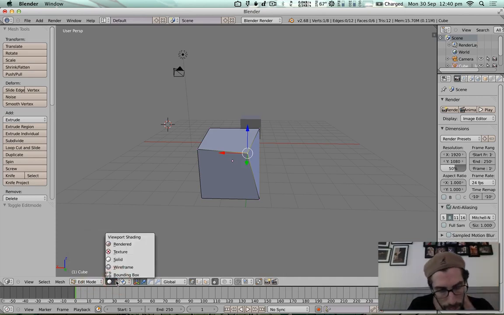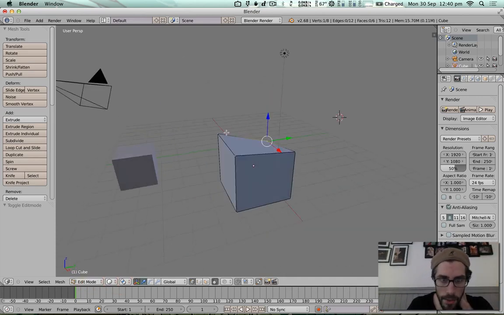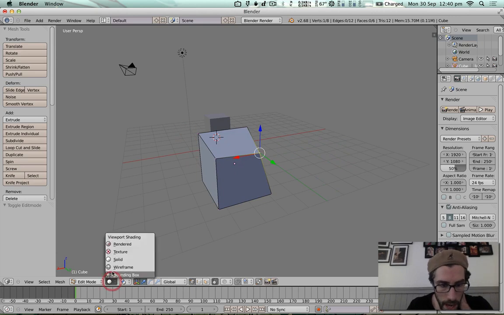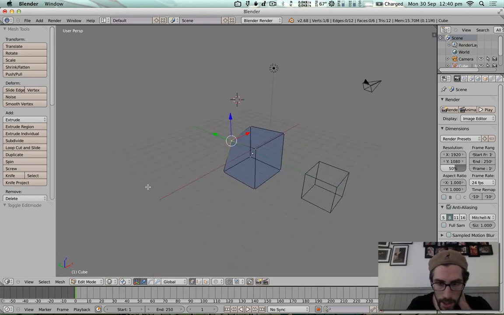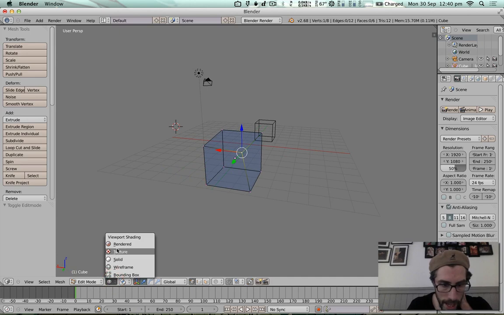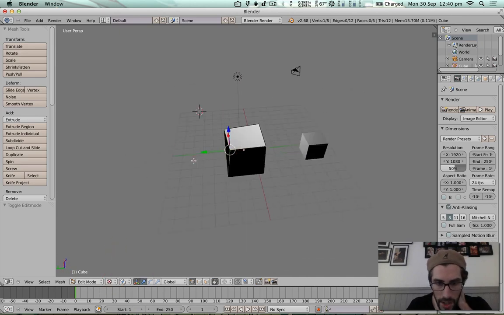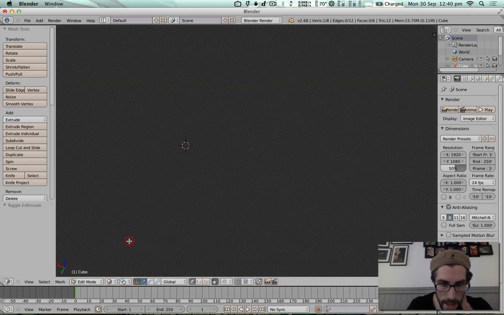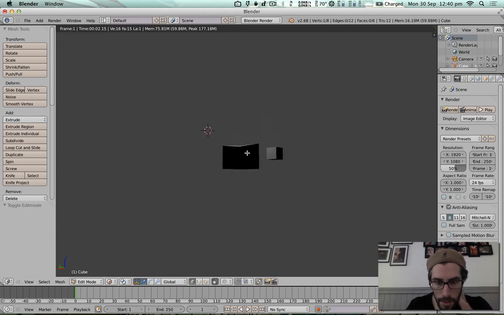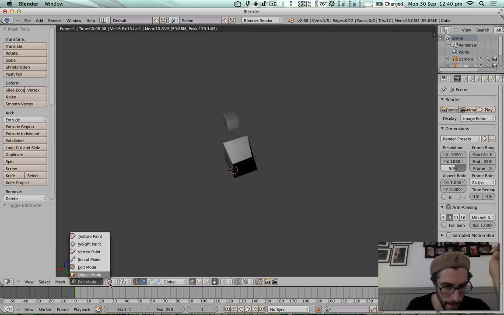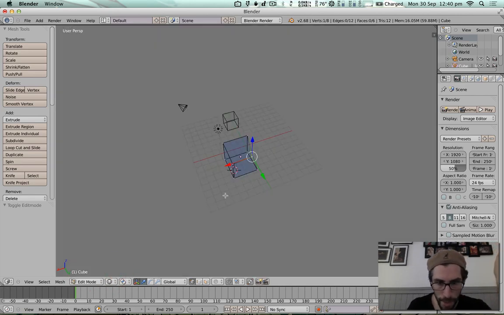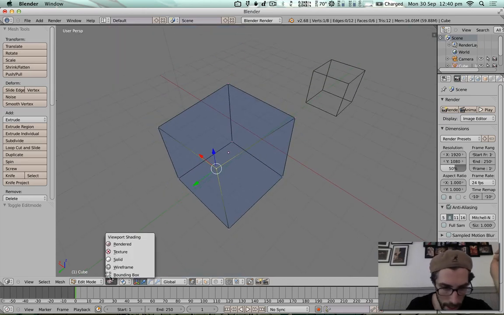Finally, you've got this one here, which is your view. So it's how you view this screen. I've got it as shaded. I can have it as wireframe, and I can only see the wireframe options. I can have it as texture, so if I had a texture on there, I'd actually see that. Or I can have it as rendered, and that'll show me what it looks like if I'm going to render it. But that takes a lot longer, obviously, because it's got to re-render the scene every time. So we're just going to have it on wireframe. And there's your wireframe there. And then I'll zoom in. All right, actually, I might just put it back to solid.